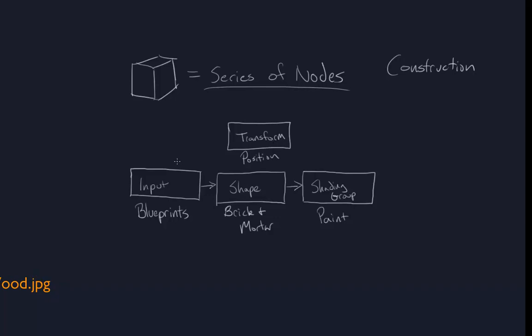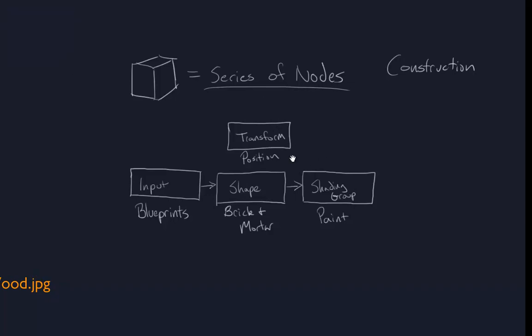It has the input node, which produces what the object should look like and contains all of the data for how the object should be created. All of that information is fed into the shape node to actually create the object. The shape node is responsible for storing all of the vertices, all the vertex information, and all of the internal features that make that object what it is. The shading group controls the renderable surface of that object, how shiny it is, what color it is, etc. And then the transform node will position it somewhere in our 3D scene.